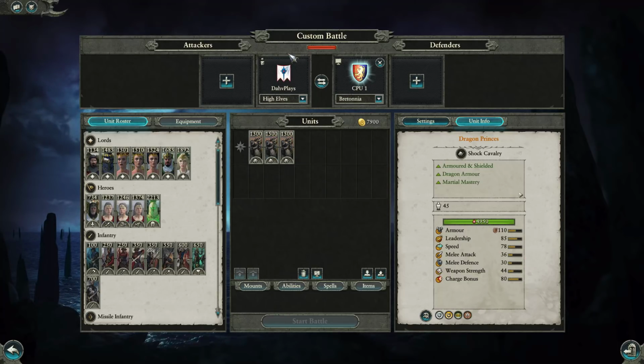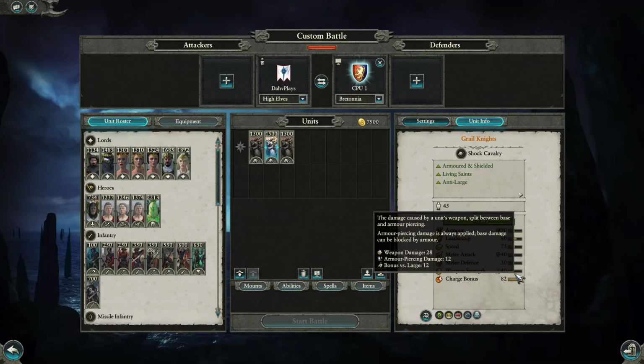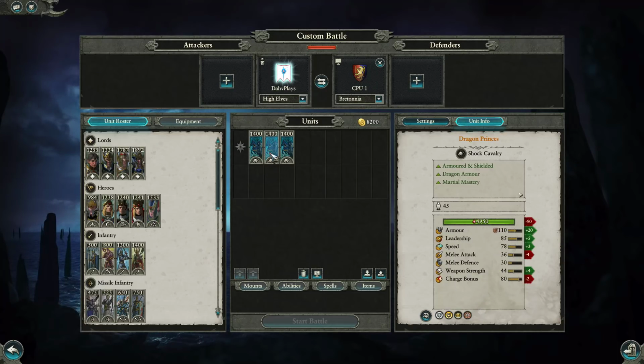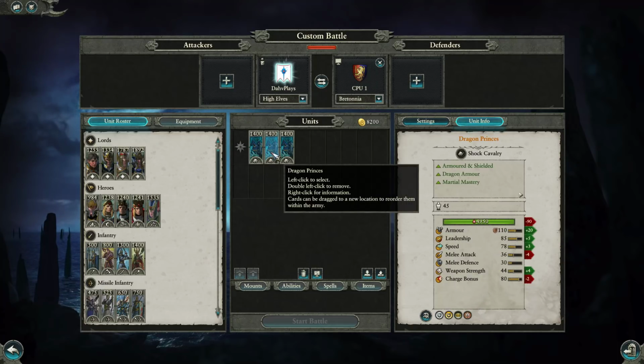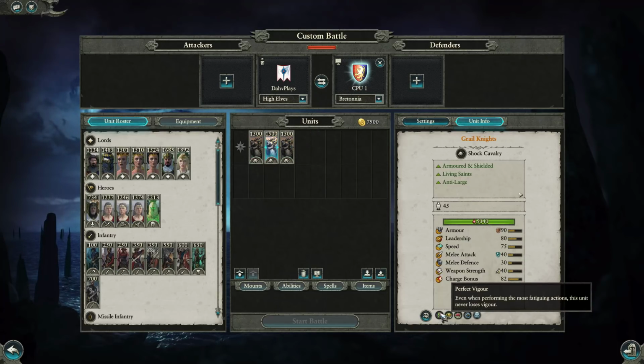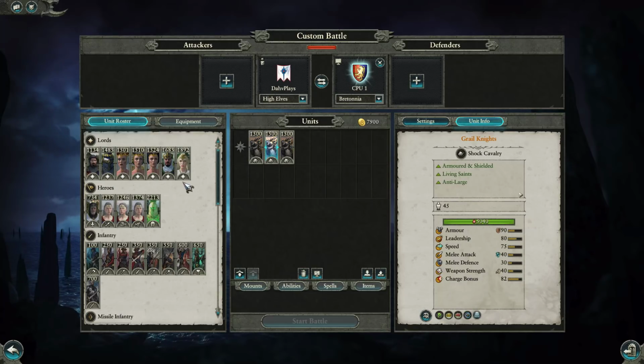Now, Grail Knights are more expensive than Dragon Princes. Dragon Princes are 1,400, Grail Knights are 1,500. But again, these guys have more going for them, actually, than the Dragon Princes do. The anti-large bonus means they're going to be great at diving monsters like dragons and so on. The immunity to psychology is something that Dragon Princes notably lack. So that is a nice addition there, and of course the perfect vigor is going to be critical in a late game engagement, especially if you can keep them alive using Lore of Life.